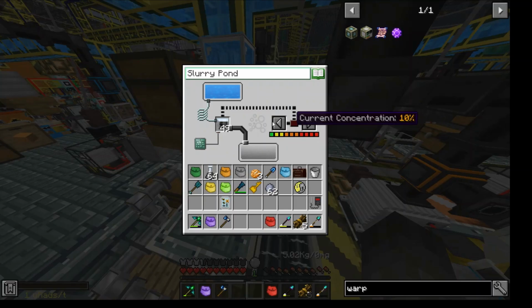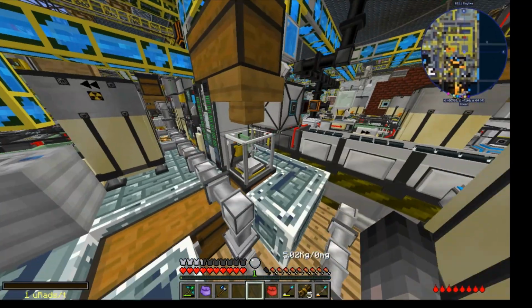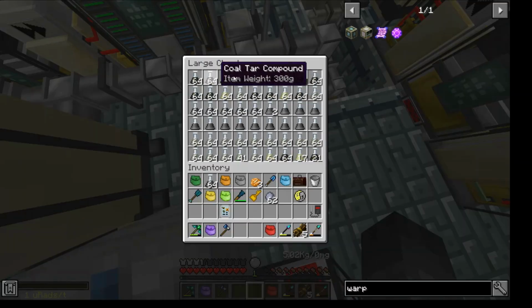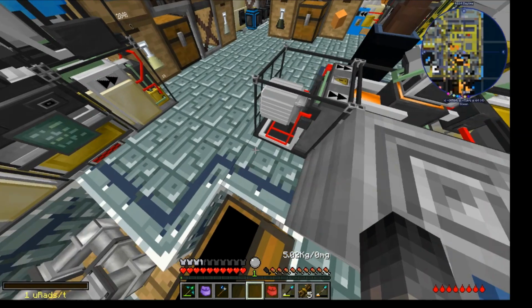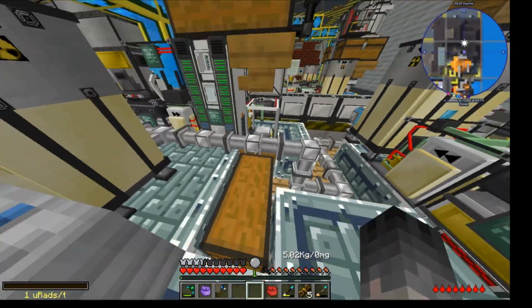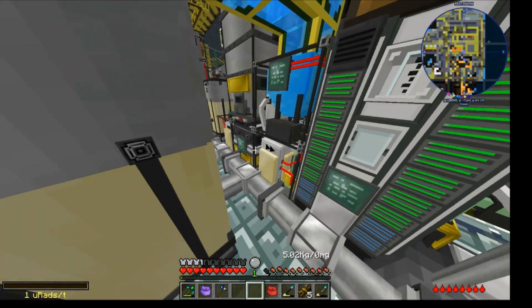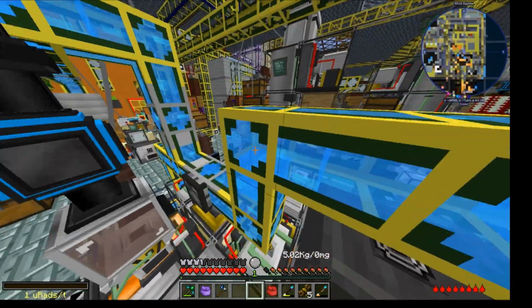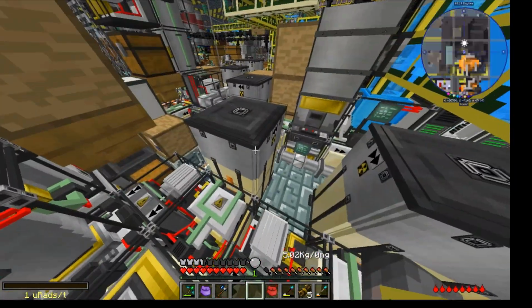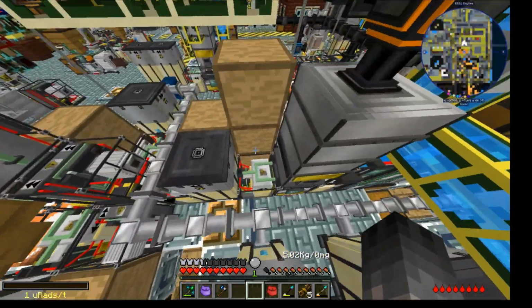I go with minimal concentration, so I get maximum coal slurry per. I quite often had to empty these out. So that was a thing. Then I used one gasification plant and had that.